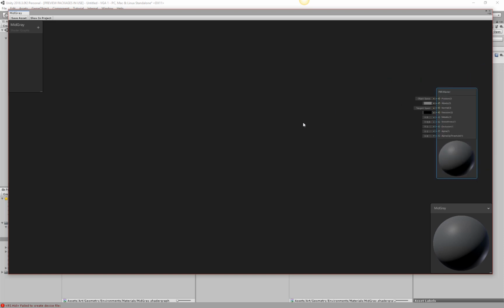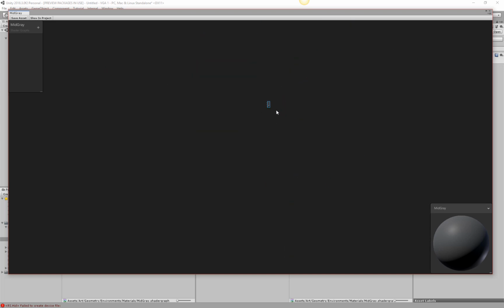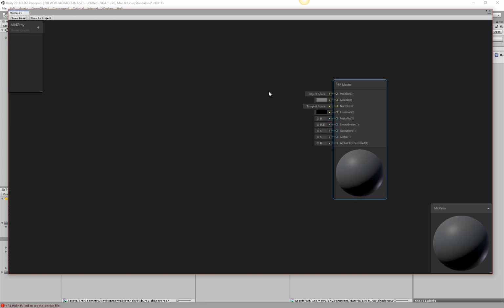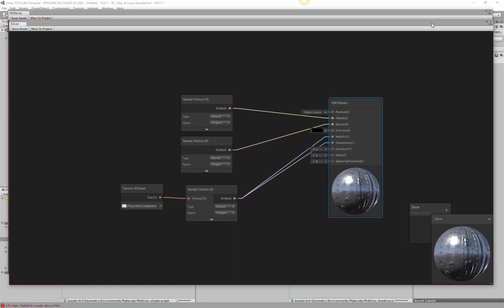If I move it off screen, I can zoom out by scrolling in and out, and I can move it by middle mouse move. If I lose it, if I push A, it'll center it on the screen, including all its attachments. So it's a little bit different than Max because it's not as easy just to throw a texture on something. But we know to get this color, which is the albedo, we set it up so, and by the way, this is sitting up here too, so I actually have two of them going on. So for now, we're just going to rebuild it.